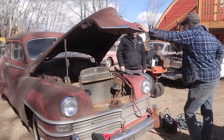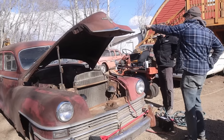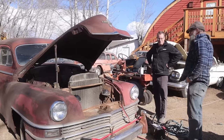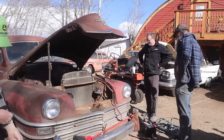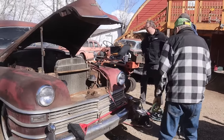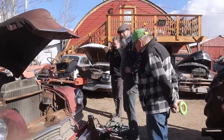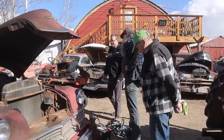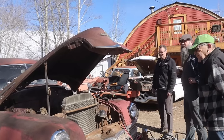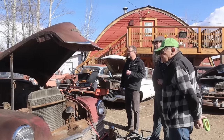Yeah, anyway. This literally is the first time it's moved since I actually, it sat right there, then? And there was only two tires that were down a little bit. Sat there the whole time. Yeah, the tires weren't even flat on it. Not really, no. But you would have done the tires, though. I put one or two on. We watched the video where we bought this car, and that tire was already on it, I think. Anyway, I put one or two on it, I'm pretty sure, just to get it to roll around, but that was about all I did.